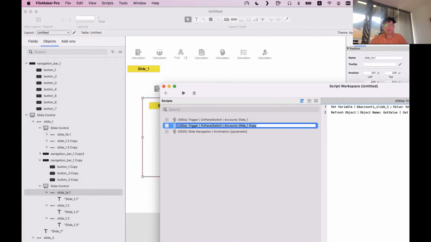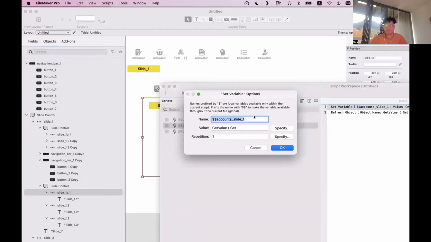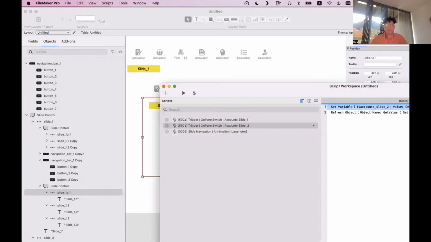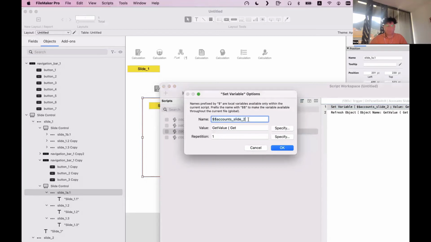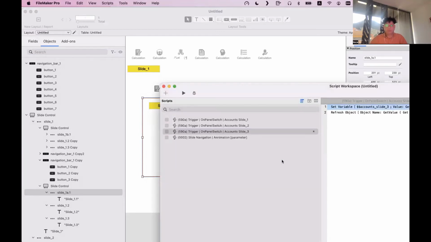They tie together, right? This is slide number 2, for example, and this is for slide number 3. So I tend to do this: A, B, and C.